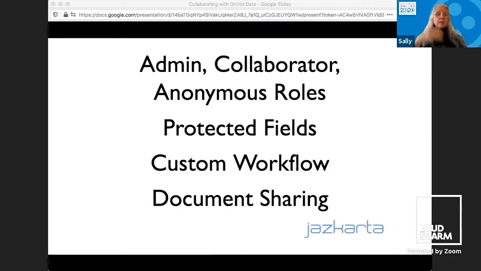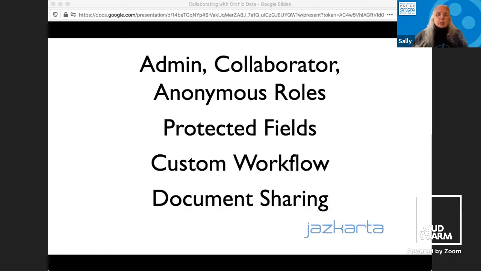The collaborators had to be able to enter information about the samples and submit them for review. The admins in the system had to review the sample data and publish it so that the collaborators could see some but not all of it. Anonymous users, on the other hand, should not be able to see sample data at all. So in Plone terms, what they needed were roles, workflows, and protected data fields.